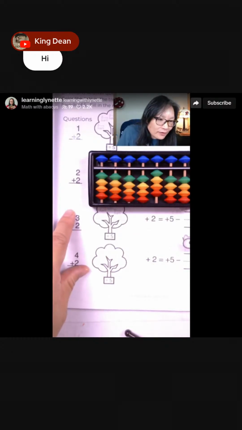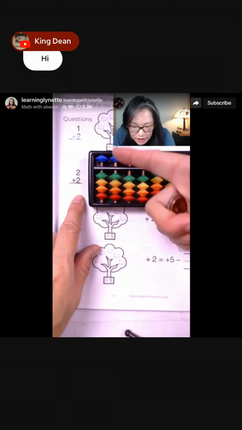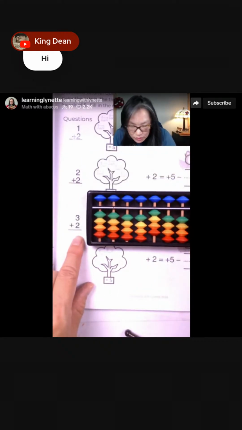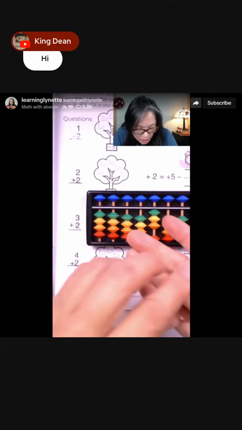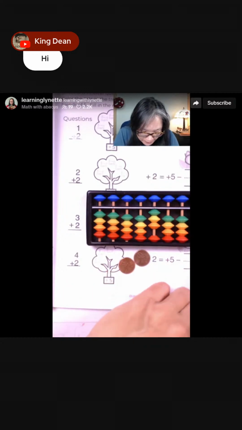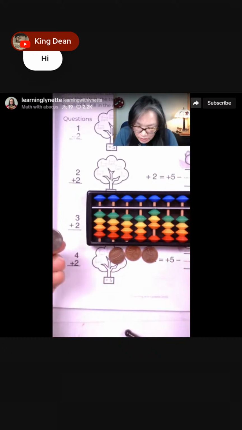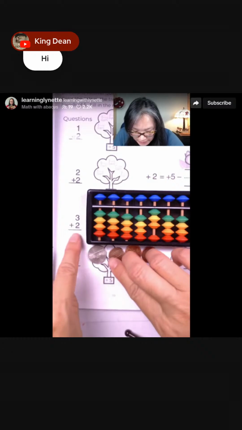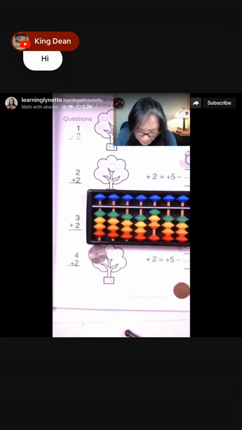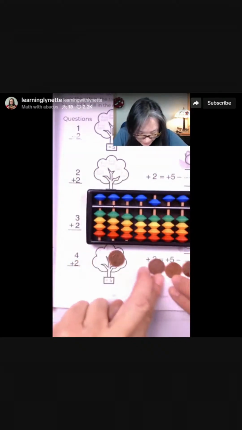We have enough, so we don't need to use our formula. But this is where we need to use a formula. Here, if I have the 3, do I have any beads? No, I don't have any more to add. So if I have 3 on my abacus, I have 3 pennies. I don't have any more singles. I have no more beads. So what do I do? I have this 5 that I can utilize. But guess what? It's too much. So I need to exchange. I need to do change and take away the 3. So that I could do it again on the abacus. I can add the 5 and take away the 3. And then I can do it again with the 4. The 4 is the same thing. And what we're doing is we're compounding our knowledge.